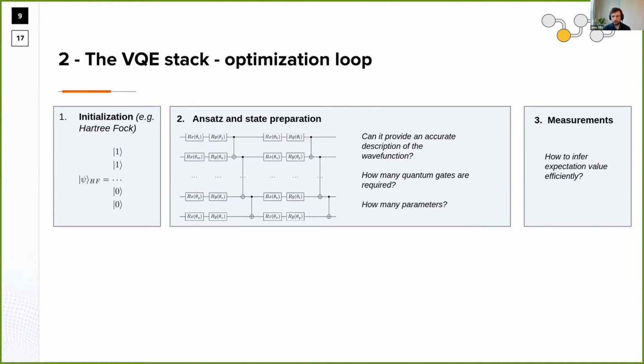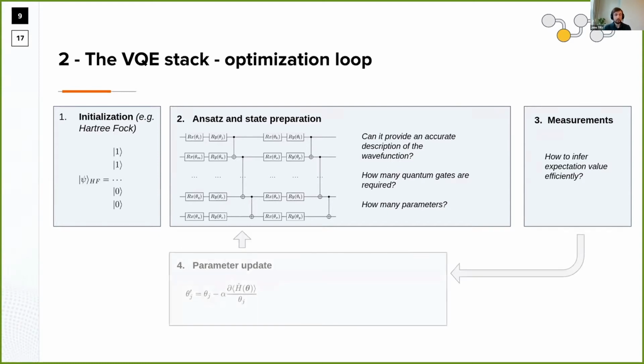And obviously that's a very important question as well in the Variational Quantum Eigensolver. Once we have sampled this, then we need to define a rule to update our parameters. And usually this works the same way you would do in machine learning. So you'll pick an optimizer. Here I gave the example of gradient descent, although there are much better optimizers for the VQE that have been developed. And based on that rule, you will update your circuit parameters and start the whole process again and again until you reach convergence.